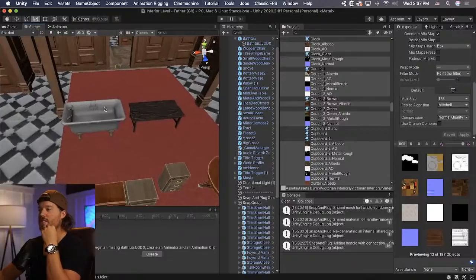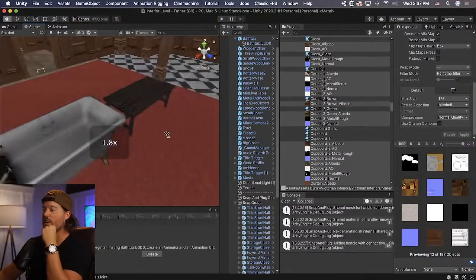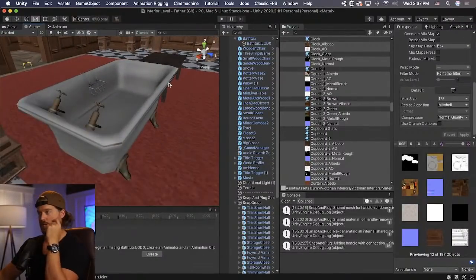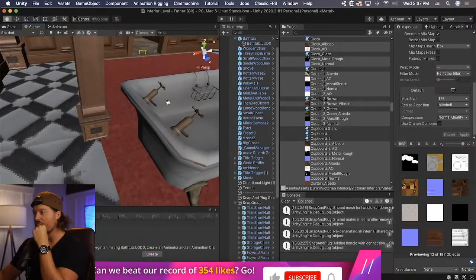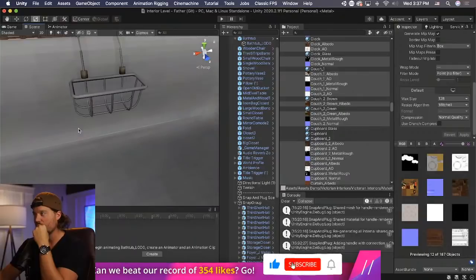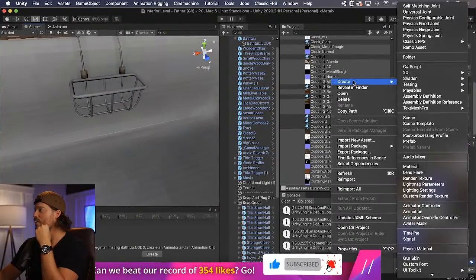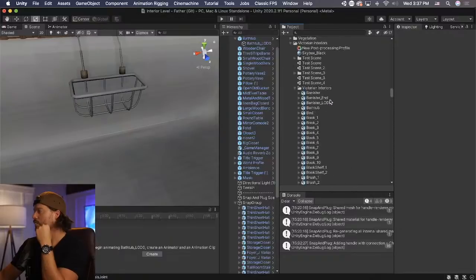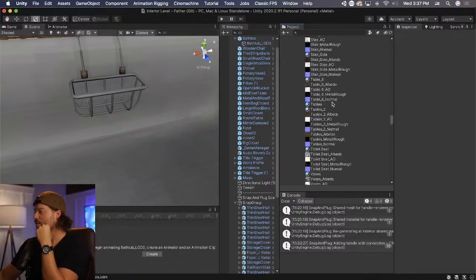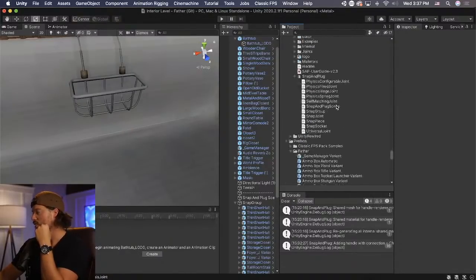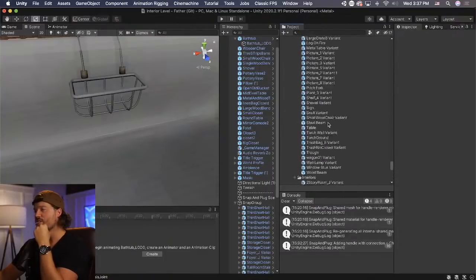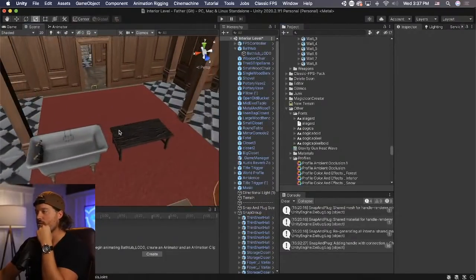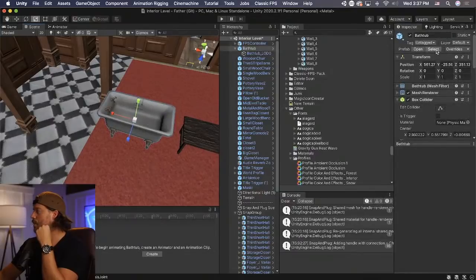All right, so we got ourselves a tub. I can imagine the player will want to get in the tub. So let's allow for that. Am I sure about the texture size? Let's double check here. Why don't I create a folder out of this? I wish you could just create a folder out of stuff. Whatever. Okay, so we got our tub here.